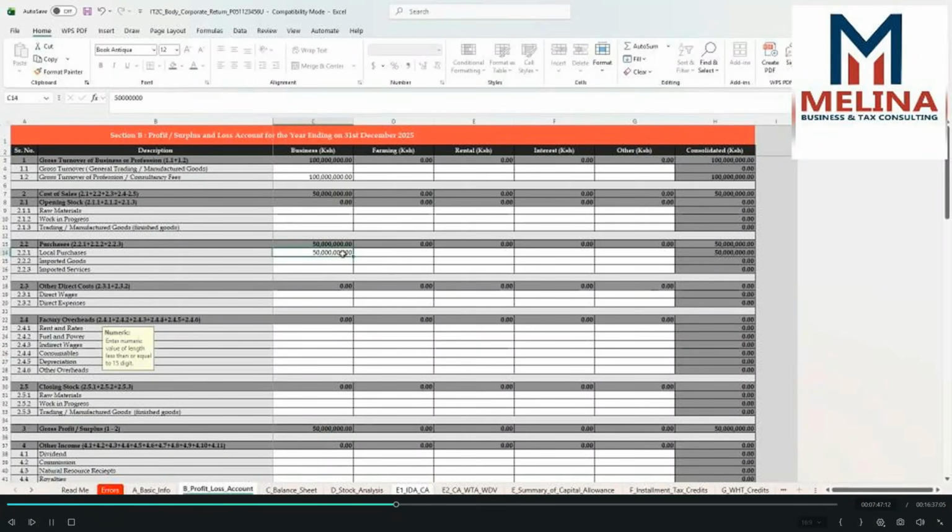We are not going to put 90 million here, because 50 is what has already been transmitted. So here we're going to feed in 50.